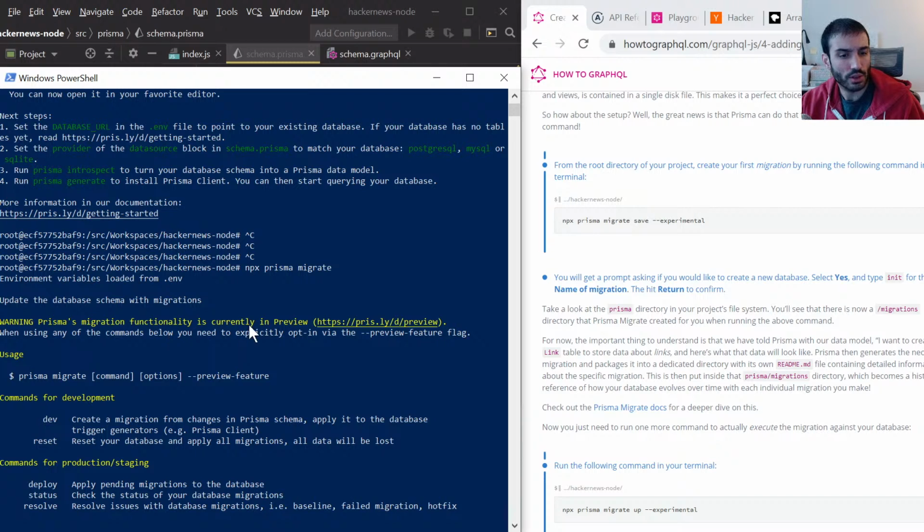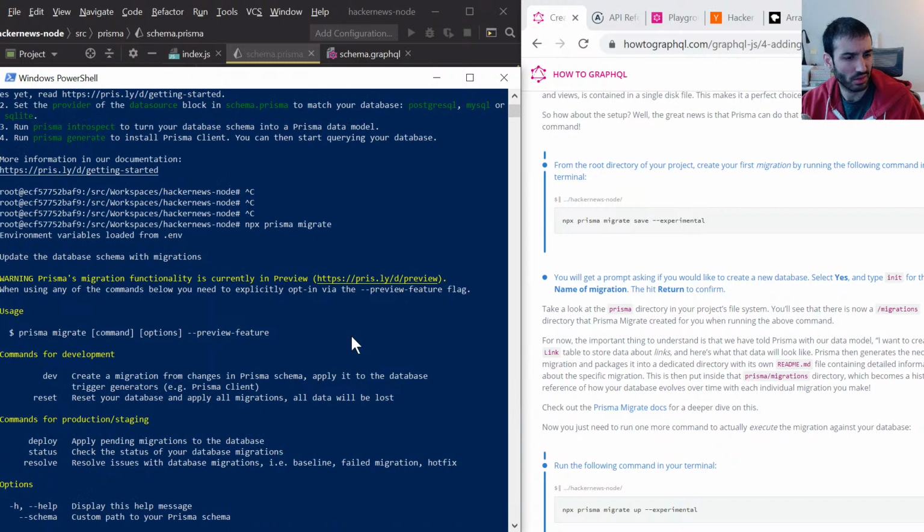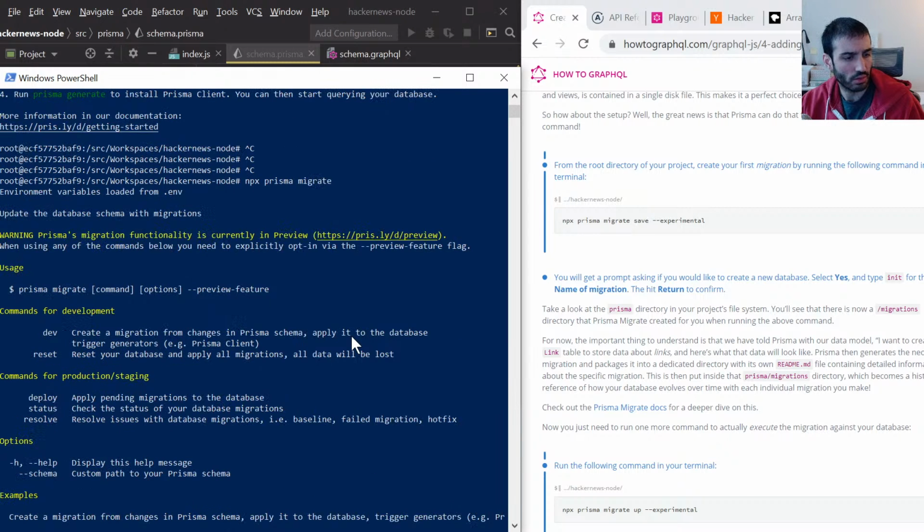Prisma's migration functionality is currently in preview. When using any of the commands below, you need to explicitly opt in via the preview feature flag. Seriously? Has anyone used this before? This seems like a pain.